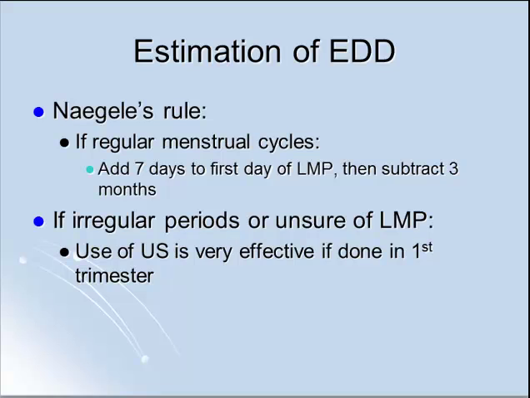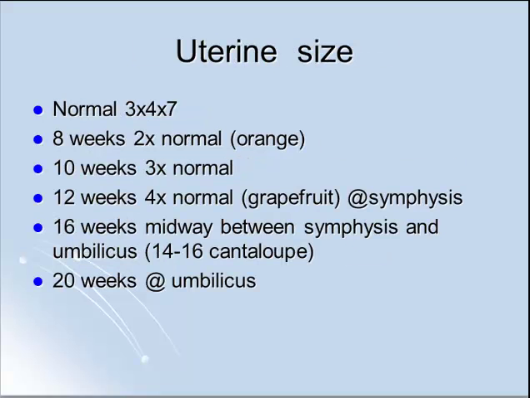How do we estimate EDD? Remember when we talked about the first slide, one of the most important things about prenatal care is to correctly estimate the EDD. Well, we can use Nagel's rule if people really know their last menstrual period. Patients are so cute. Sometimes they'll come in and even say, I know exactly when and the hour that I conceived, and I know exactly all of this. But most patients are really not that cognizant of when they might have conceived, or they have irregular periods, unsure of their last menstrual period. So ultrasound is very effective for this if done within the first trimester. And we'll talk about that a little bit more here in a minute.